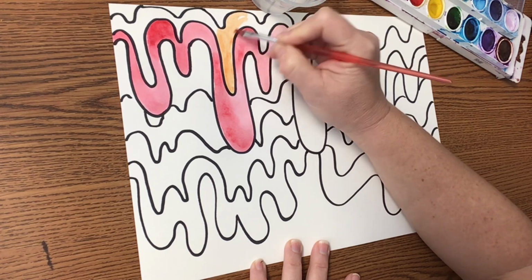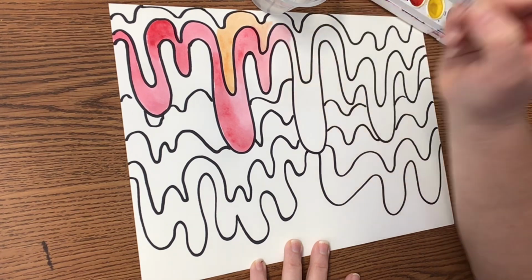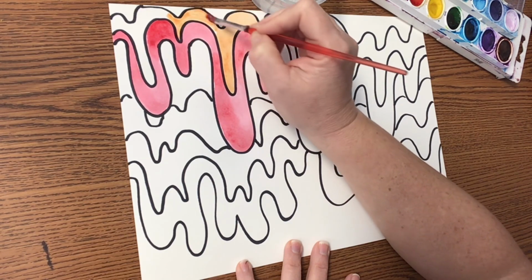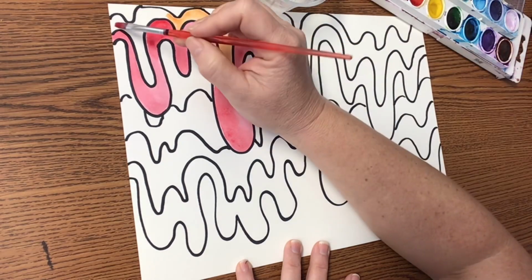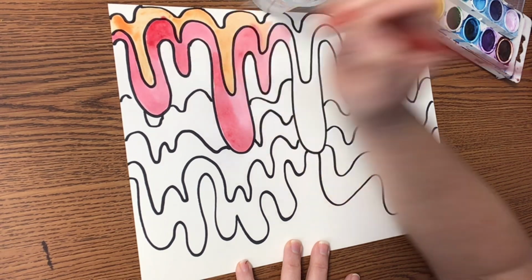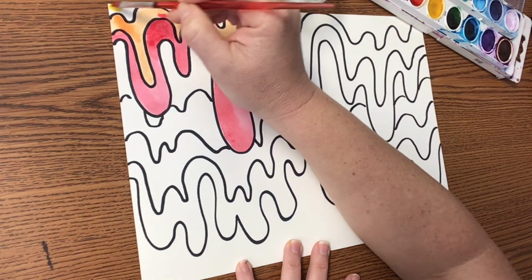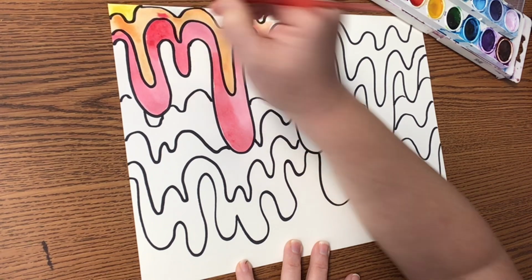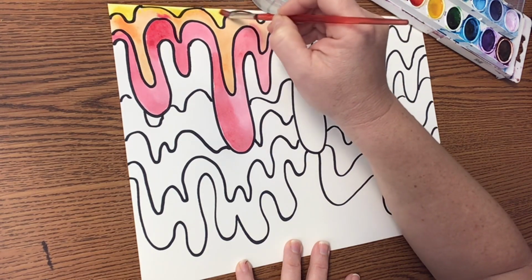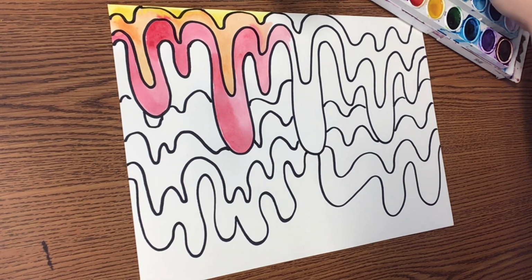And then once you're done with that section, you want to choose a section that is going to be the black and white contrast section. So I'm going to pick that one section right below this as the black and white, and I'm going to show you that too. Try to get this whole section all watercolor. Remember, wash your brush in between colors, okay? Because you want to get the true color, especially that yellow. You want it to stay yellow, so clean your brush and make sure all the color comes off from the color prior to the yellow and prior to any other color you might be choosing, okay? So wash, then paint.